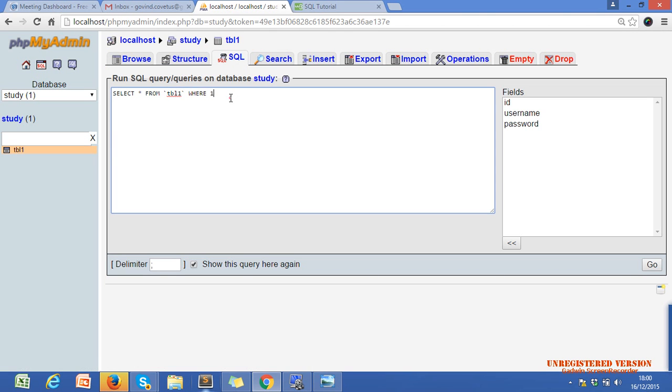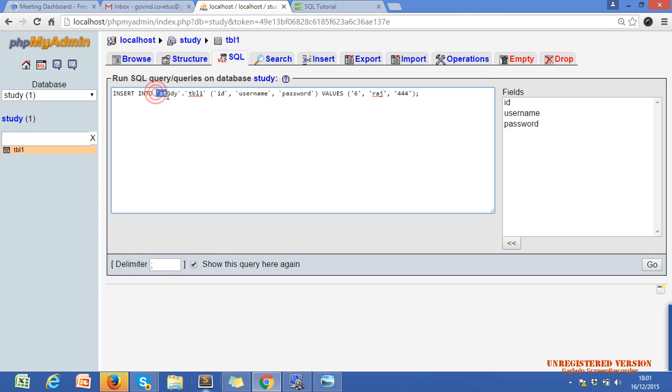Okay, let's discuss the insert statement. Today we are going to discuss the insert statement. In the insert statement, we use insert into. Insert into is a keyword. We have to define which table we are going to insert into, so you have to use insert into.